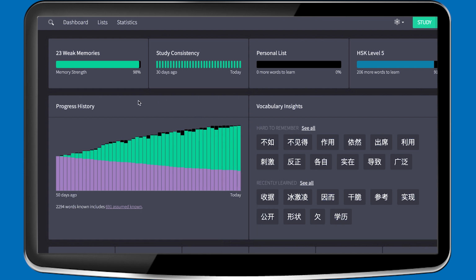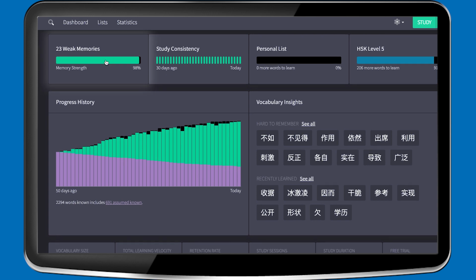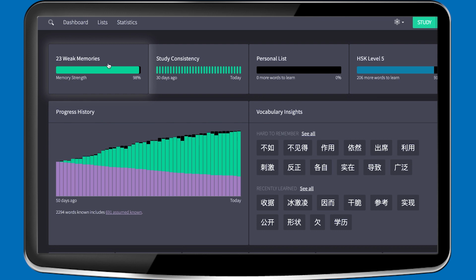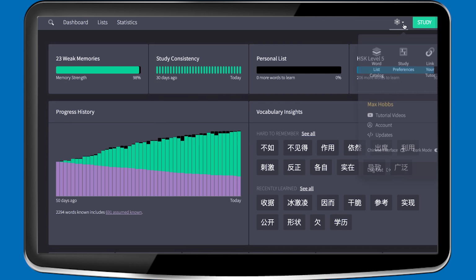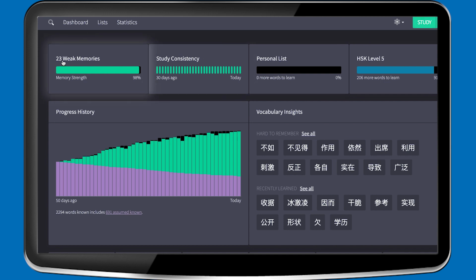So let's just take you through some of the other parts of Hack Chinese. So you've got here your weak memories. So at the moment it says I've got roughly 23 weak memories and that I need to improve them. So when I go to study next, which is up here, it will throw those weak memories into that lesson just to make sure that I know them. So I'm just going to click on the weak memories part here, and in a second it should load up. And what it will do, it will show all the characters that I know, and it will kind of order them from strongest memory at the top to weakest at the bottom.